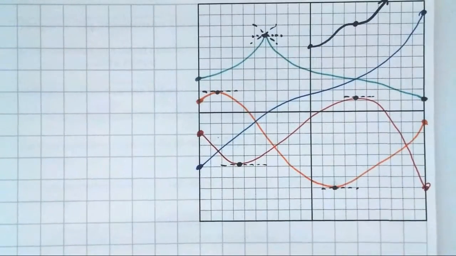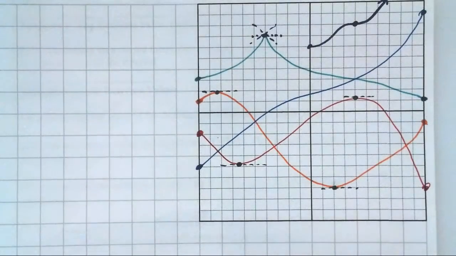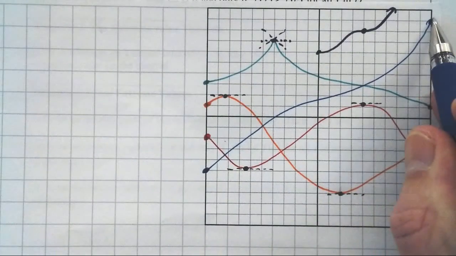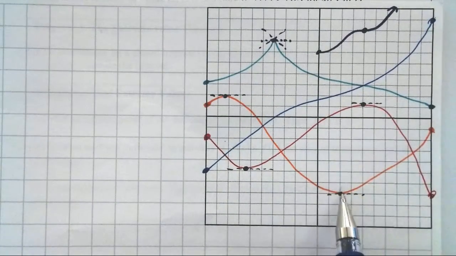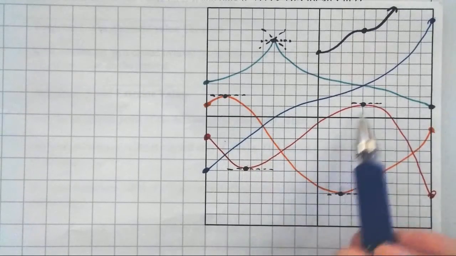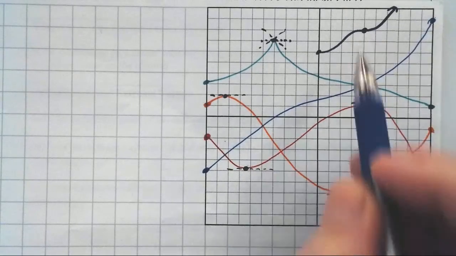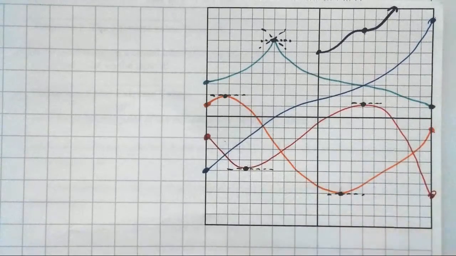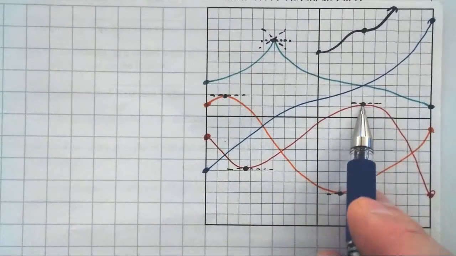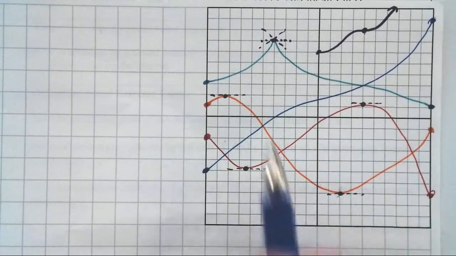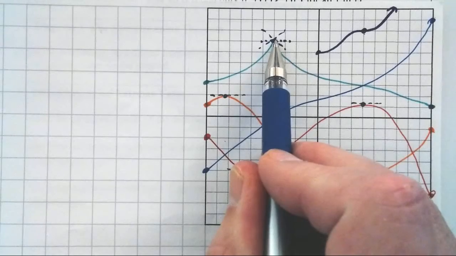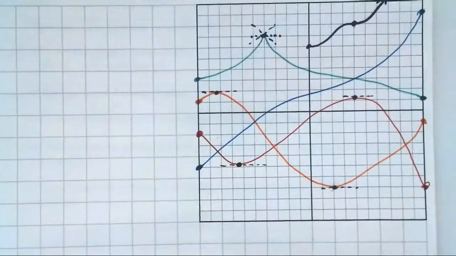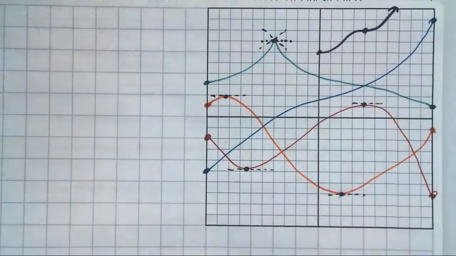Okay, but once again, if we're finding these, what are the things we're going to need to look at? We're going to need to look at our starting point. It might be a local extreme. We're going to need to look at any point where the slope is 0. If it's not a starting point, that might be, it might not be, but it certainly is an indication that it could be a local extreme or perhaps a maximum extreme, as this is. And we have to look at points of non-differentiability where we have a corner point, because if we have a corner, we might have a max, we might have a min. So those are the things we're going to be looking at and analyzing.